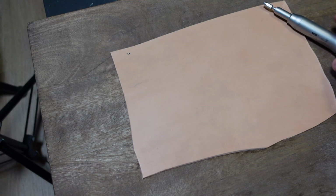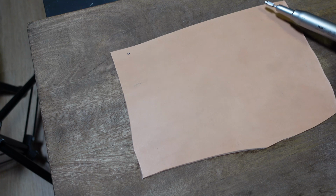I've been playing around more with this leather tooling method that I'm trying to develop, and I've made quite a bit of progress. So I figured I would attempt to actually make a complete project in a video, try to sort of give you guys an idea for the potential this tool has.